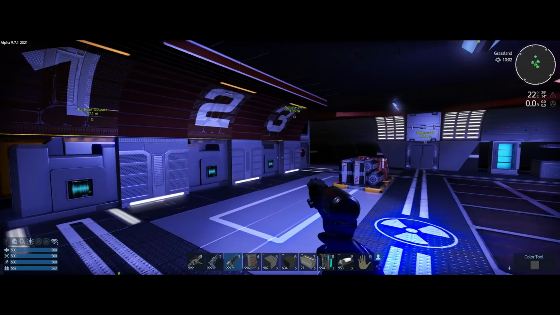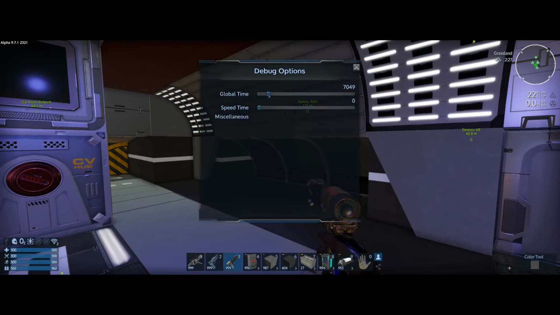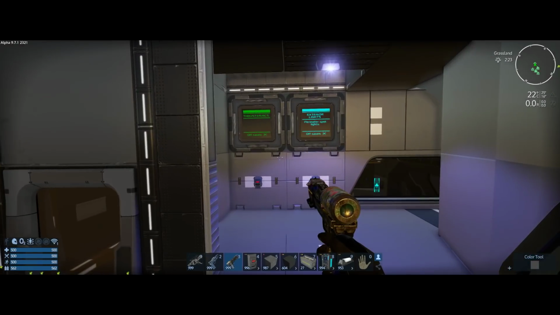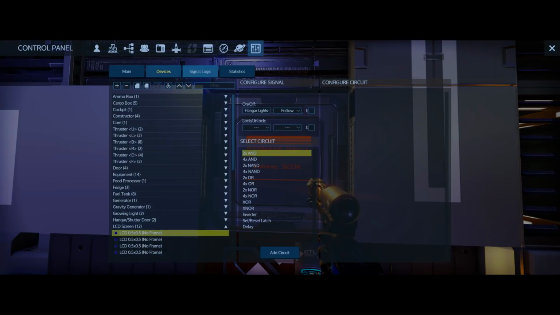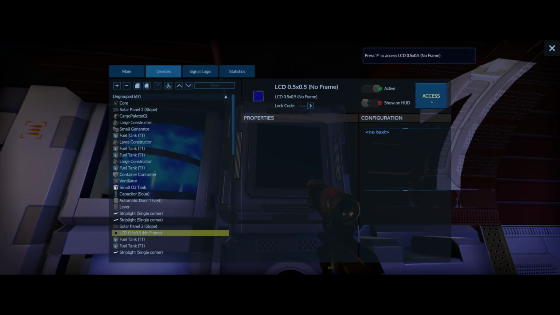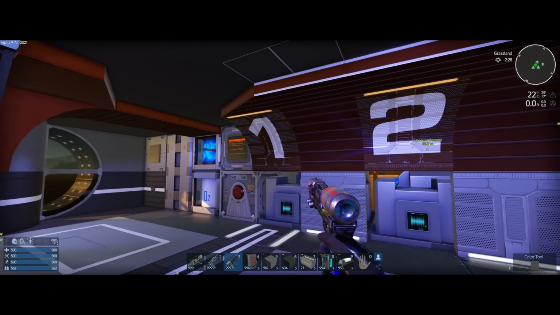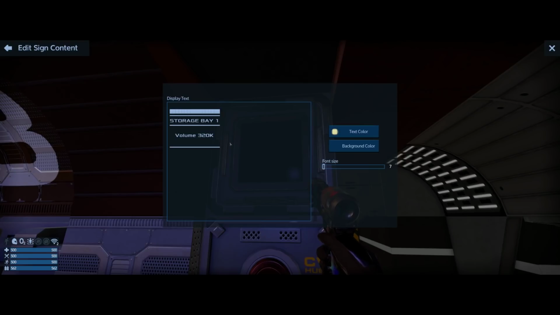Next is to get some LCDs in, and I was cheating a little bit because I don't really feel like making brand new LCDs right now. I summoned the Sphinx in, which has the newest line of LCD panels that I can steal. So let's grab one of these here. So we'll call this one here Storage Bay 1. And I think I'll go with my stock coloring, just the orange with black, pretty simplistic. Pop in this one too. Storage Bay 2.